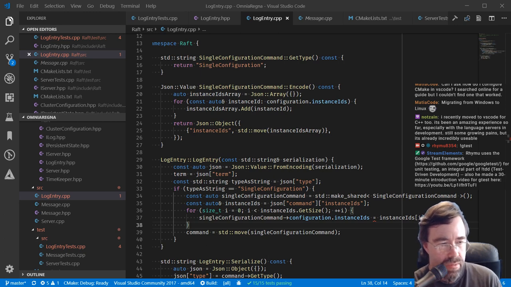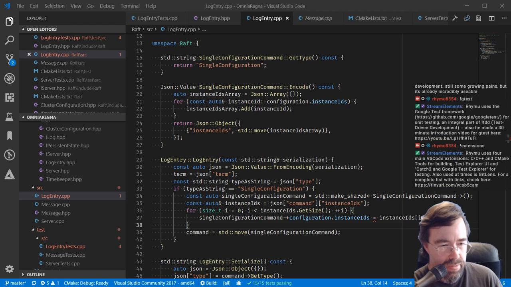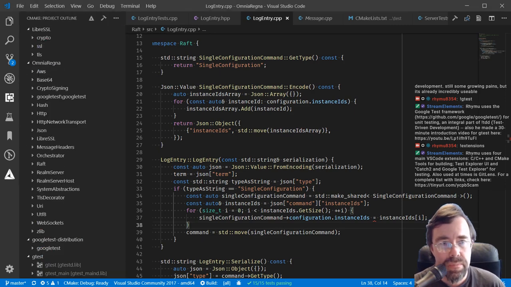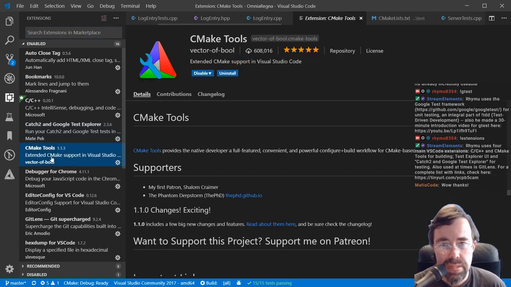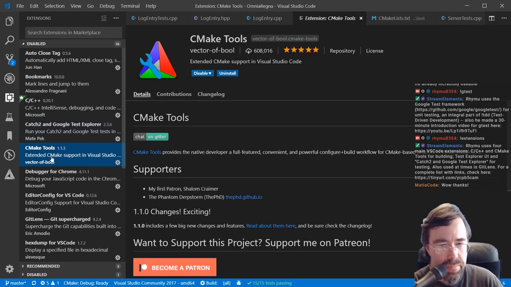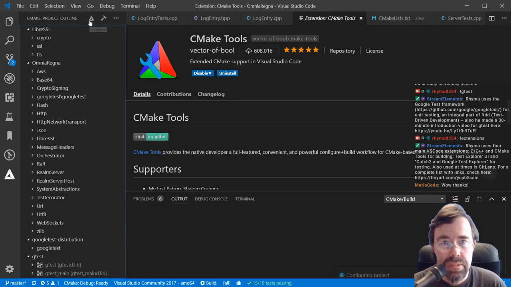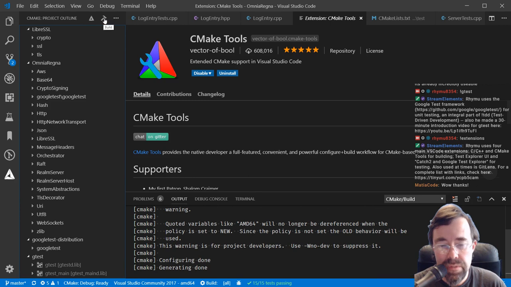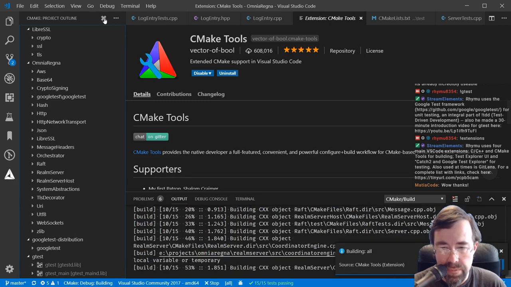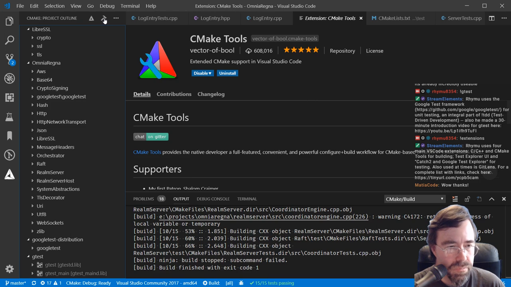So the extensions I use really help out. The main extension that works for CMake is called CMake Tools. So it looks like this one. Actually, here it is. This I really recommend if you want to use CMake. It pretty much automates the process to where you just have this button to rerun CMake, and then it gives you a build to actually build with CMake. So it's pretty cool. Hopefully that video helps out, maybe answer some questions. I build a project from scratch in 30 minutes showing CMake.